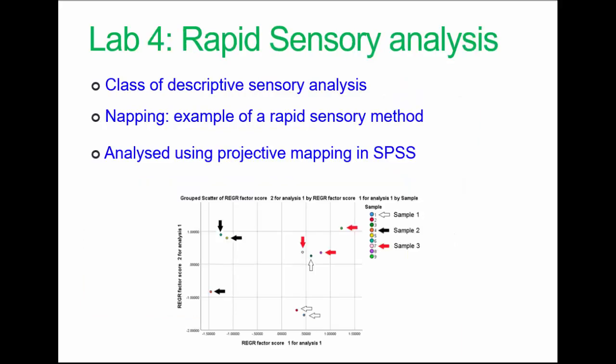And finally, we'll look at rapid sensory analysis. This is a class of descriptive sensory analysis where participants assess product characteristics. We're using something called napping, a rapid sensory profiling technique, where you have a sheet of paper or tablecloth drawn out in a grid to represent what we call a sensory space. Products are placed by your participants on the sheet according to how close they are sensory-wise, how different they are, to produce what's called a sensory map. Samples that are placed close together are more similar, and those placed further apart are more different.